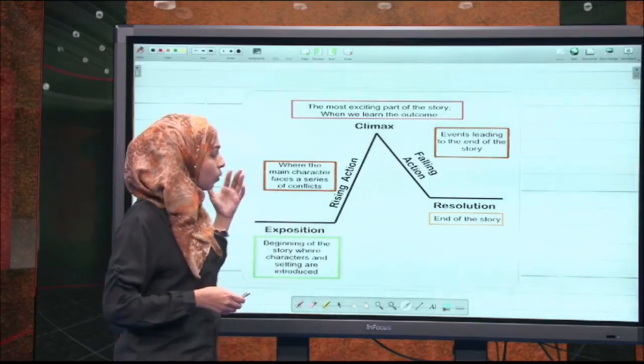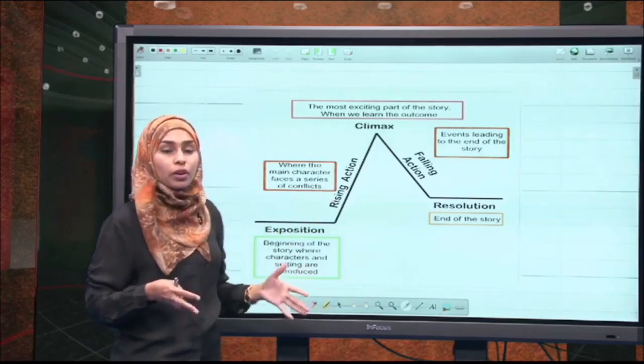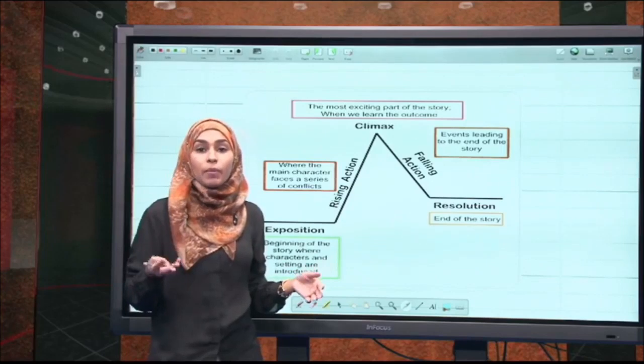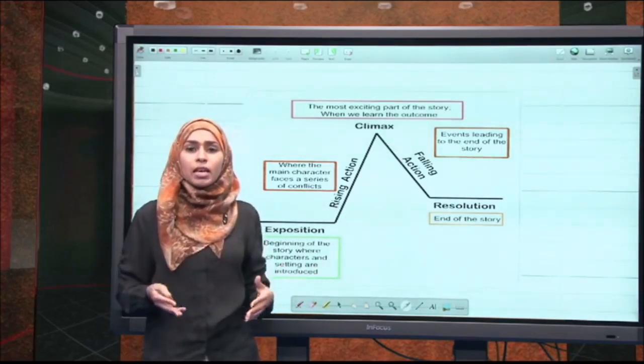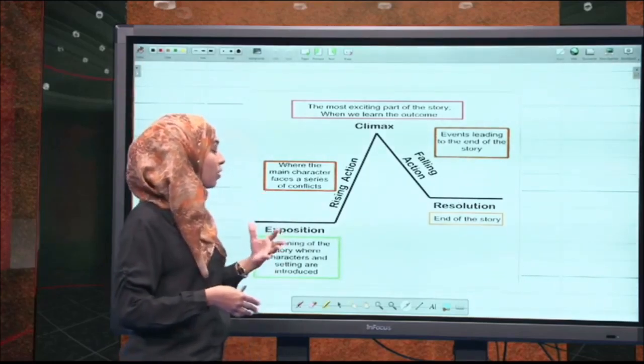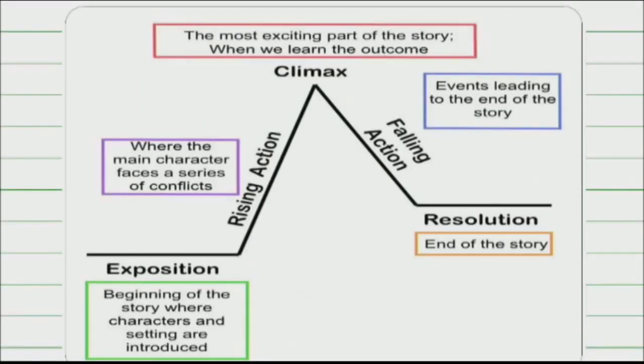Right, and now we are looking at the resolution, or not the resolution, sorry, the end of the story, right? So we know that he had to repay Mr. Nelson for the damages done, and of course apologize, and there he learned his lesson, right? So let's see if we covered all the elements in the plot itself. Did we find the exposition, right? Were we able to establish characters and setting in the beginning of the story? Yes, we were.